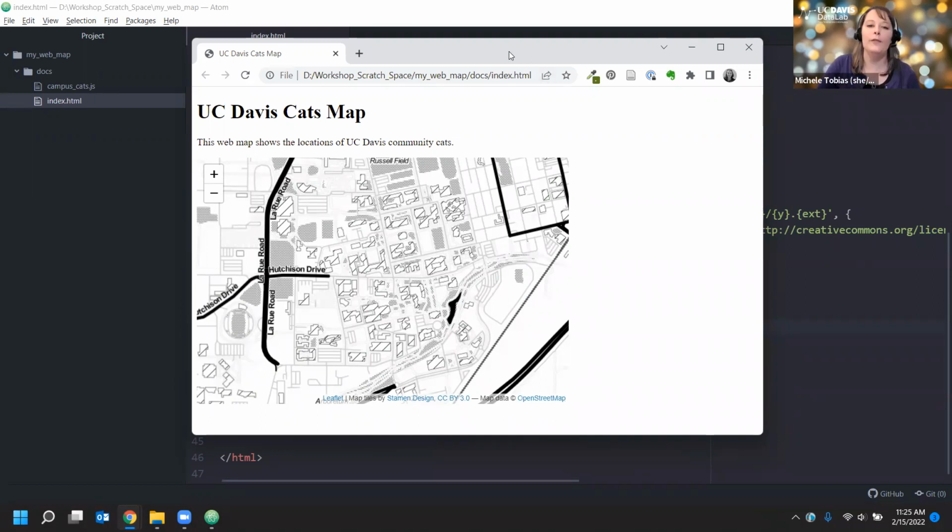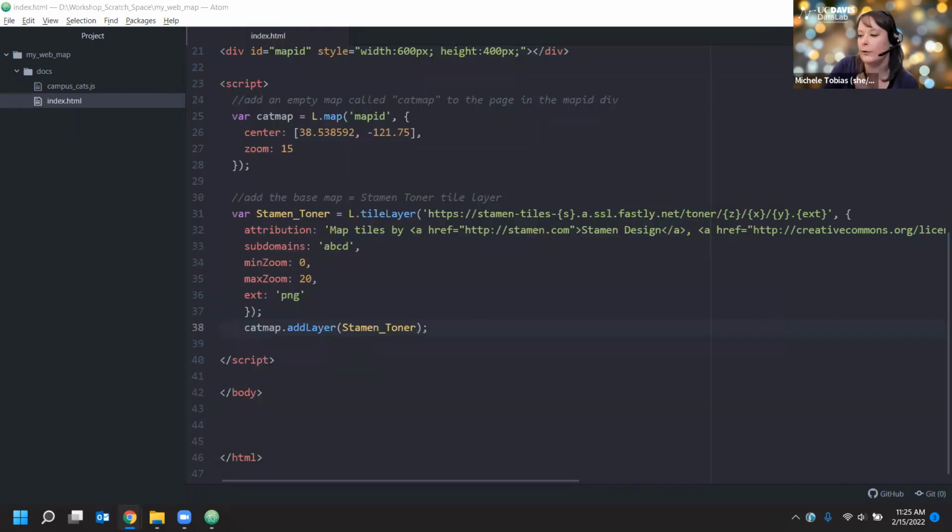Okay, now hopefully you feel like you're doing something. We made a web page today and we made a web map. It doesn't have any data in it yet, but you made a web map today. We are now going to make it more interesting. And we're going to add some markers to it. So underneath everything that we've been working on, we are going to add another thing to it. We are going to add a marker for our quad with the tooltip.